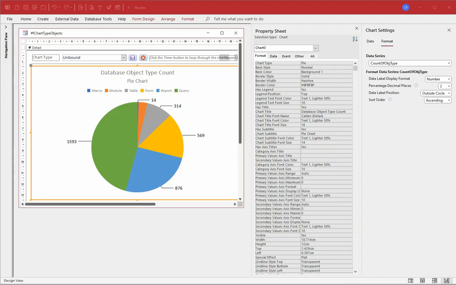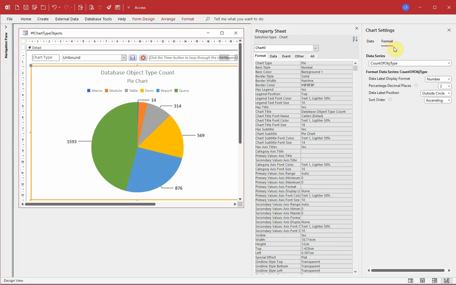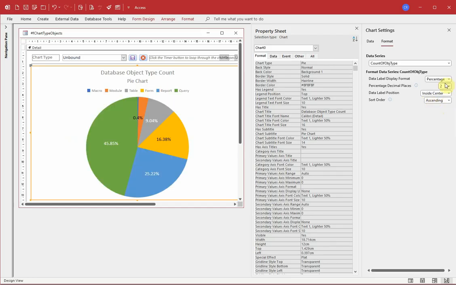As regards the chart features, when we get down to the series level, there were things you could only do in the chart settings task pane. So in the data section of that, you could change the axes categories and change how the chart looked, and in the format task pane you could do things like, with a pie chart, decide whether it's going to be numbers or percentages, the number of decimal places, and where the data labels were placed. All fine, but not possible to do that at runtime.